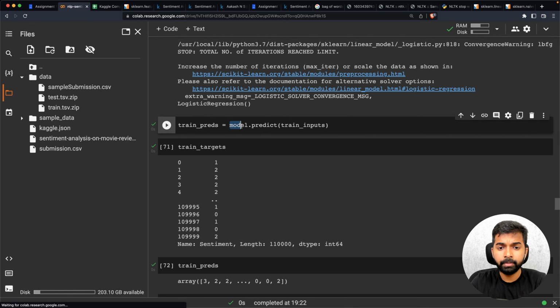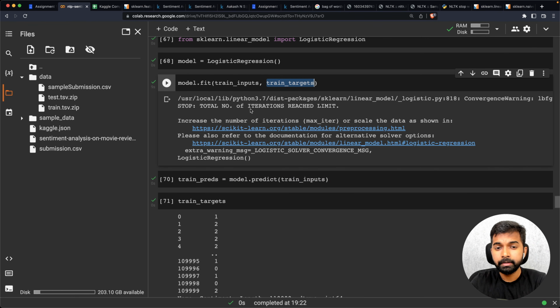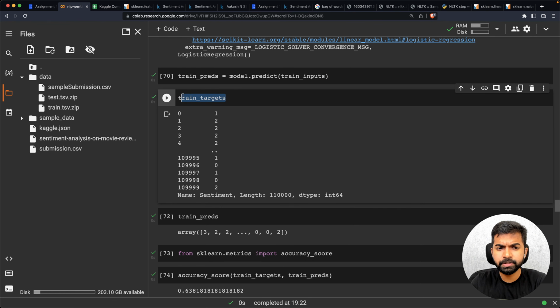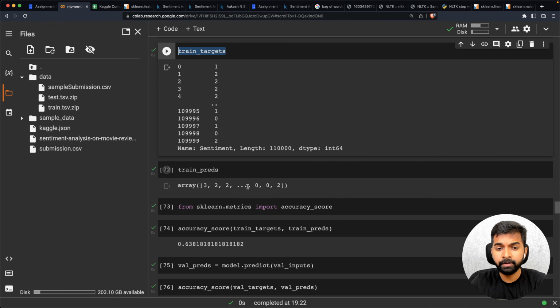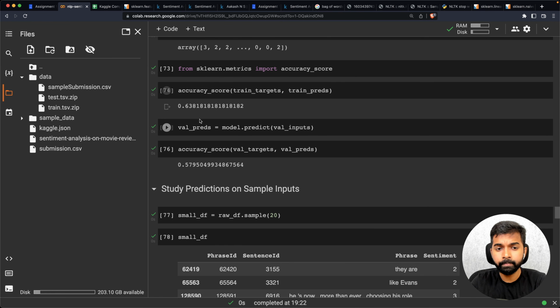And then we were able to make predictions. Of course, there's a lot of scope for improvement here. We can increase the number of iterations. We can use a different solver. We can pass class weights. And once the model is trained, we can get some predictions out of it. And we compared those predictions to our targets, and we saw that there were definitely differences. And the way to quantify this was using an accuracy score. And the accuracy score was 63.8% versus on the validation set, we had accuracies of only 57.9%.